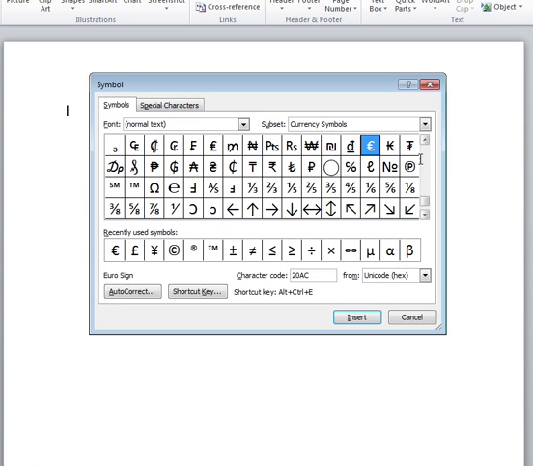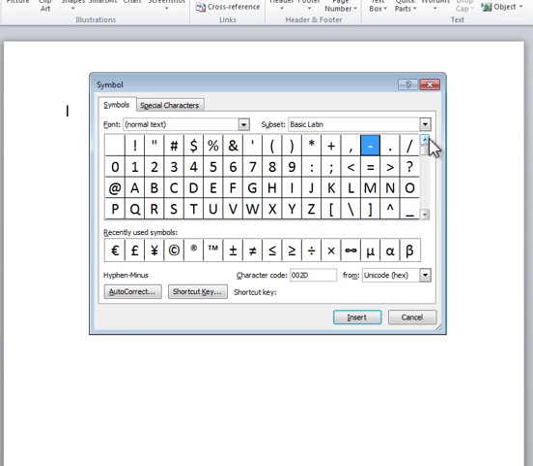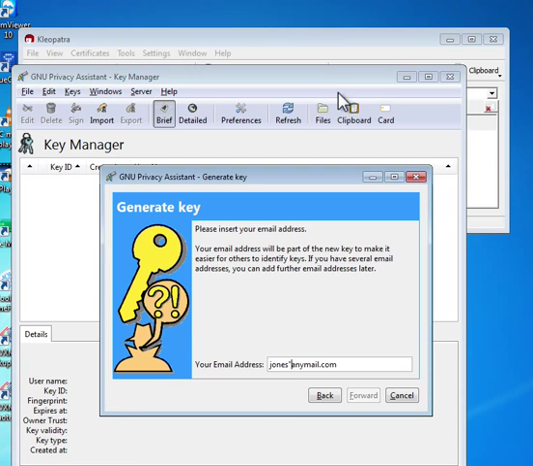Can't see it there, can you? Hey! Insert. Close that one. I'm just going to copy that. Minimize it. And paste it.